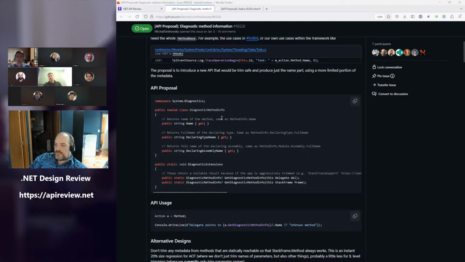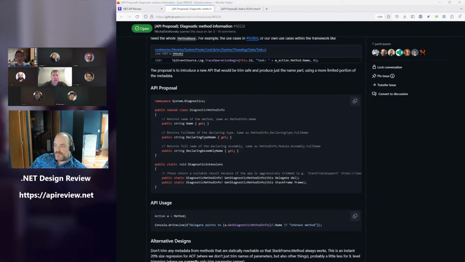How is this different from what we have in the reflection namespace in general? Why is this not in the reflection namespace? The intent of this is diagnostic scenarios. It's not a reflection API, because you cannot really do the same things that you would do with reflection.